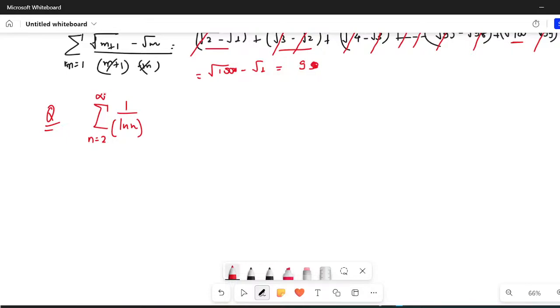Let us start with this, and don't think that it is not going to come in the exam. It is going to come in the exam. At least in TFR you can expect all these questions. Okay, chalo, let us begin. Understand that whenever you have a series, what is something that you can use?